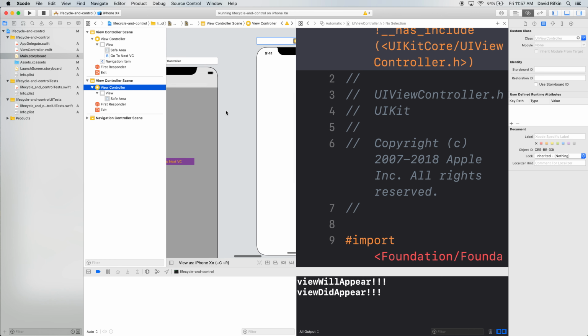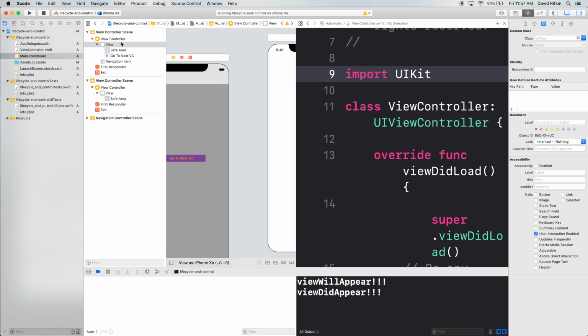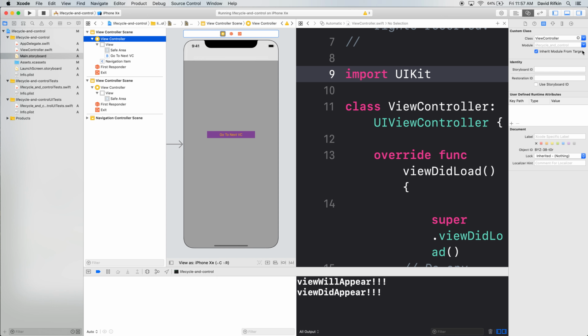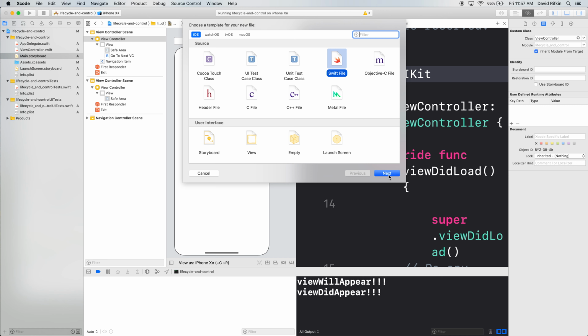Whereas if I look at my first view controller that I created when I created the app, if I go to its identity inspector, it says the class is view controller. And that's the custom class we've been working in. That's different. I can create a new view controller file like Albert was asking. I'm going to do that just to show you what happens.